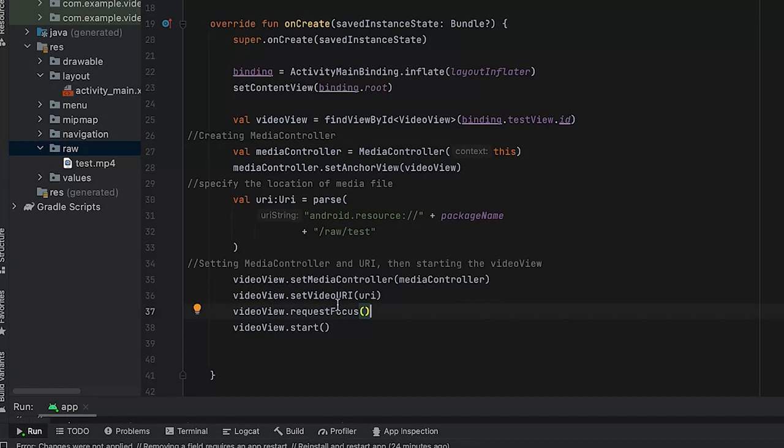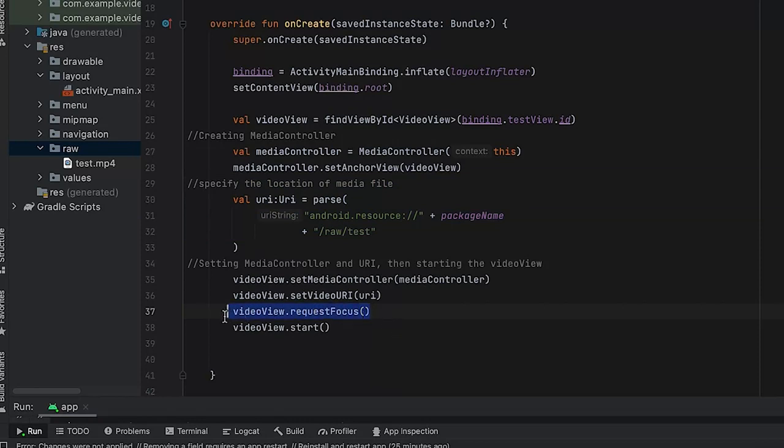After this, the next step is to set the location of the video I want to play. And that's the URI here. I've already set the variable here, and I've set the value as well. So now we are saying that sets the video URI, which is here. The next step is to ensure that there's a focus.